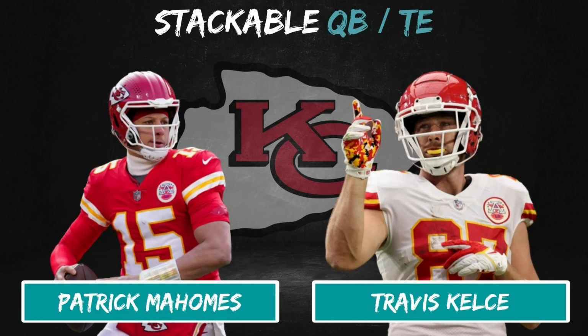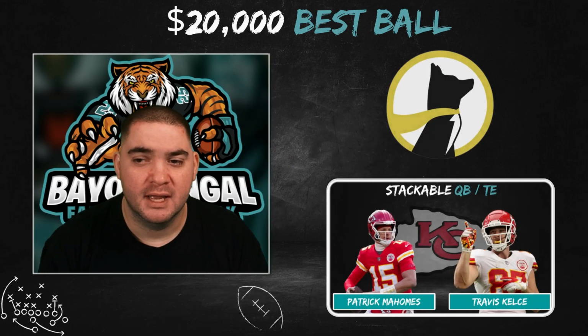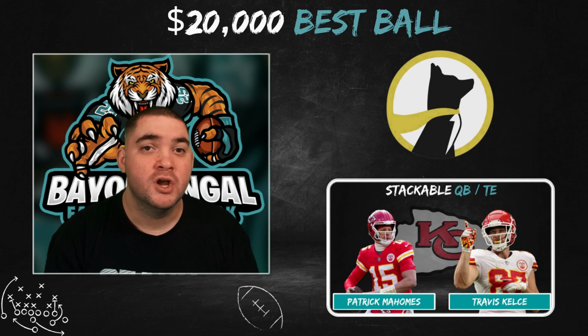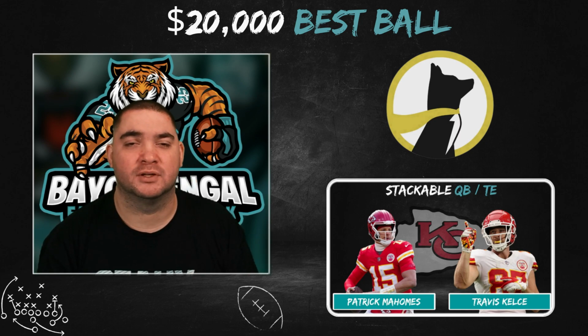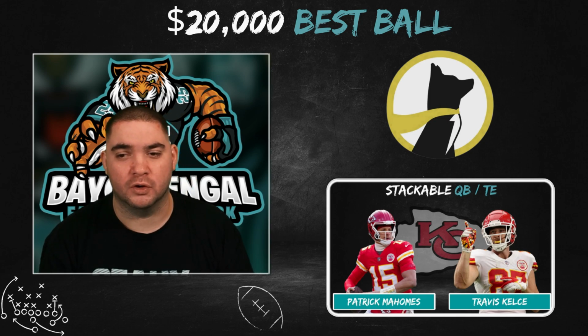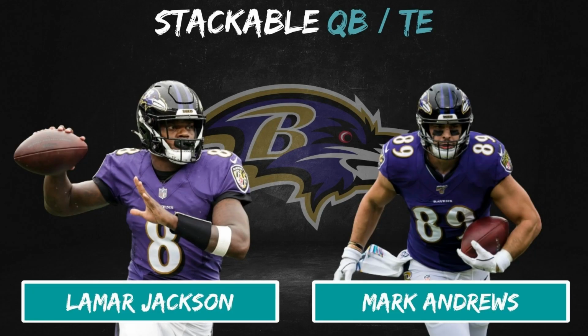Number 1, we don't have to wait long, but we already know it's the Patrick Mahomes and Travis Kelce stack. You can't go wrong with this stack. It's the best stack in fantasy football. If you can grab Travis Kelce maybe with your 3rd pick in the draft, come back around in the 2nd round, grab Patrick Mahomes, you're going to be absolutely elated that you have an opportunity each and every week to score some cash.